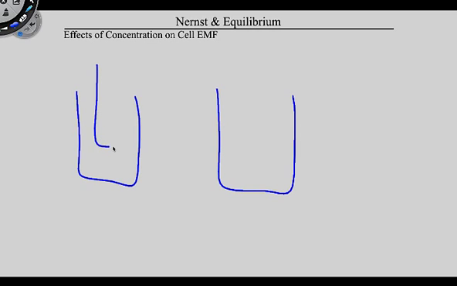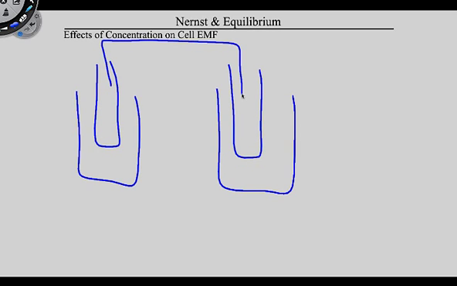We could create, and I'm just going to really scratch this together. Say that this is copper, and this is copper, but this was, let's say, 10 molar copper. This is 10 molar, and this is 1 molar copper solution. That's a battery. Even though it's the same substances, this will function as a battery. And here's how.